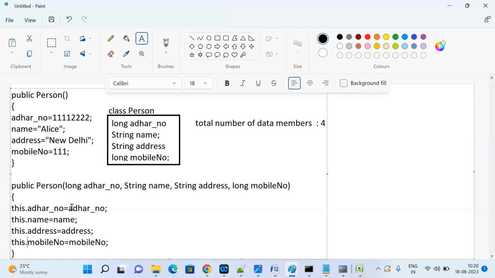So my question now is, how many variables did I set in the no-args constructor? 4. Total number of data members, how many? 4.